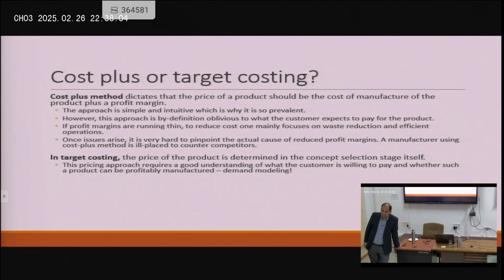Yes. So like in the target costing method, if the price is fixed in the development, in the concept generation stage itself, and what if the suppliers or the manufacturers are not able to meet the cost of the subsequent stages, won't the product be sold at a loss? By you or by them? Like by the suppliers, by the manufacturers. But that's exactly it, right?